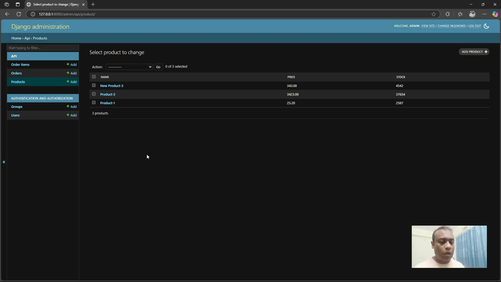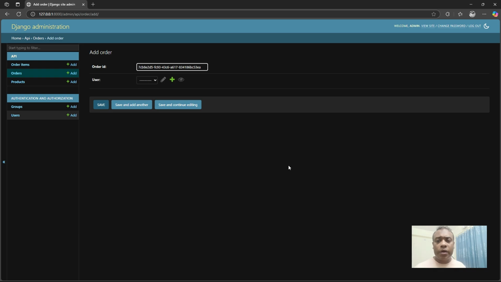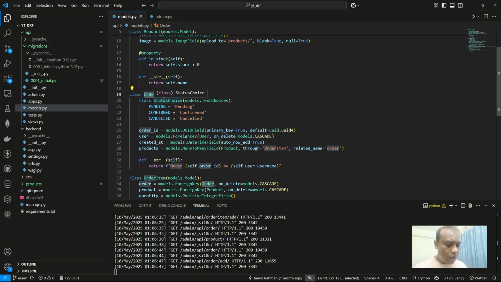After that we will work on order, and from here we can also create a new order, but this is not our objective. But wait a minute. Look, I have created an order class, and I also put an enum. That's okay, but the problem is I didn't initiate the field. That's why the status field is not visible in the Django admin panel. So let's create a status field first.